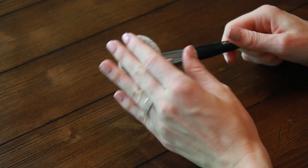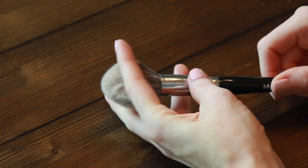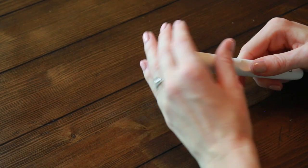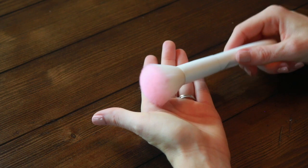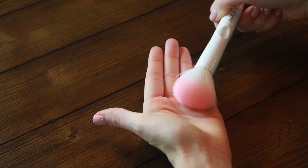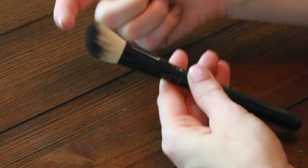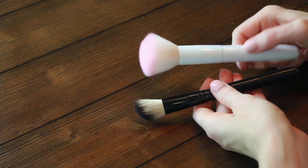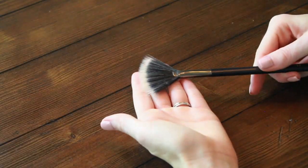For regular powder, I like to use a fluffier, more tapered brush. These nice rounded edges make sure you've got a nice blend. Here's another example of a fluffy synthetic brush — very, very soft. I like to use this one for bronzer to help save me from myself, because if you grab a little too much, it ensures you don't have a crazy harsh line. Now, if you want a precise line, this angled brush is the one to use. That angled shape gives you precision to lay product exactly where you want it, whereas the big fluffy brush will just diffuse and wash it out.